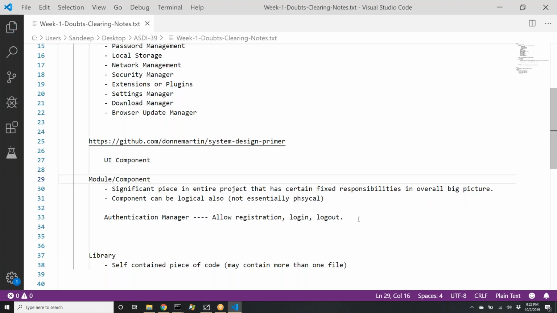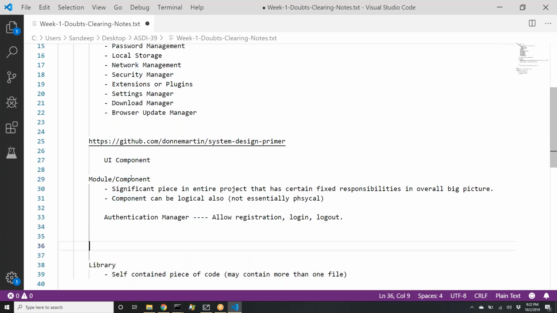Yeah, you can say component and module are similar things for us. A module contains multiple components. Again, it's a terminology. See, component is a very generic term where you say this is a small piece in my bigger project.